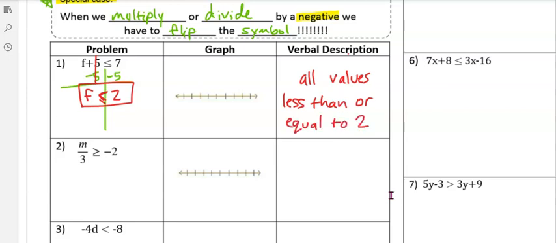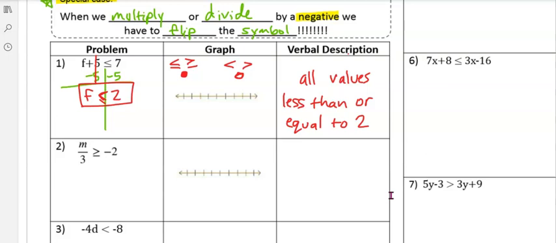When we graph on a number line, there's a few things that you do need to know. If you see a symbol with a bar underneath it, less than or equal to or greater than or equal to, it's going to be a solid dot on your graph at that point. But if it doesn't, if it's just less than or greater than, it's going to be an open dot because those points are not included. It's just less than that number. It's not equal to it, so it doesn't get a solid dot.